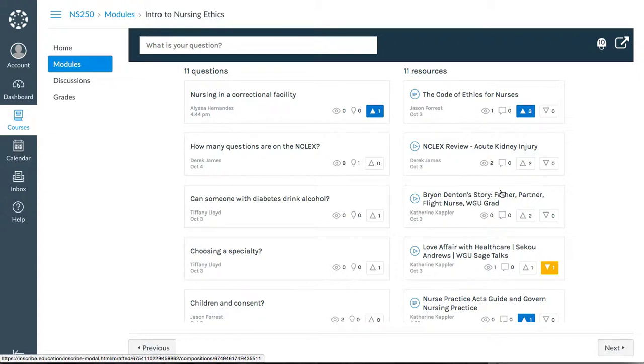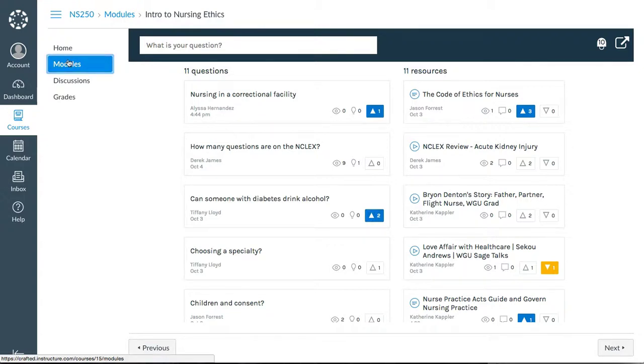Bouncing around to different web pages and tabs can be really confusing. This way they just stay in the flow of their learning, but they still have access to all of the capabilities of InScribe. They can ask and answer questions, view other content, and provide feedback on that content. So it's almost like a mini version of the product running right here.